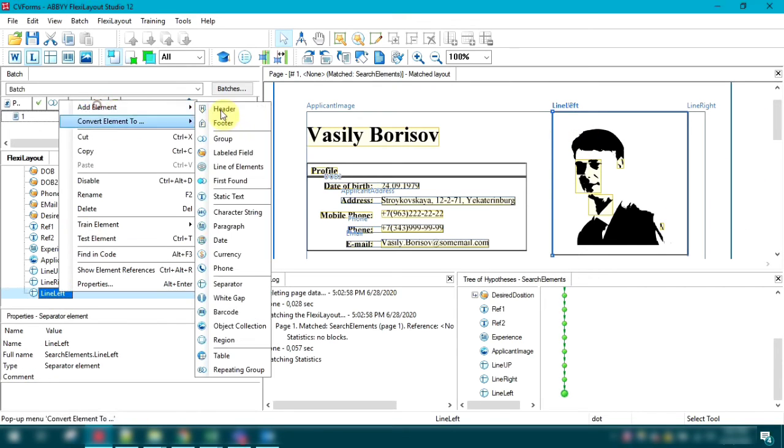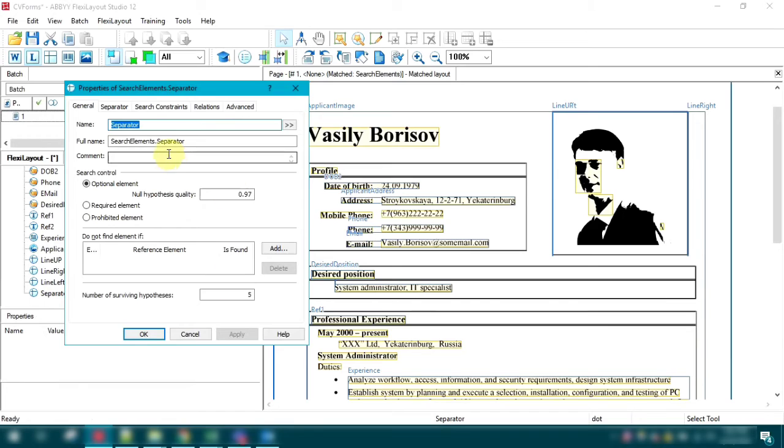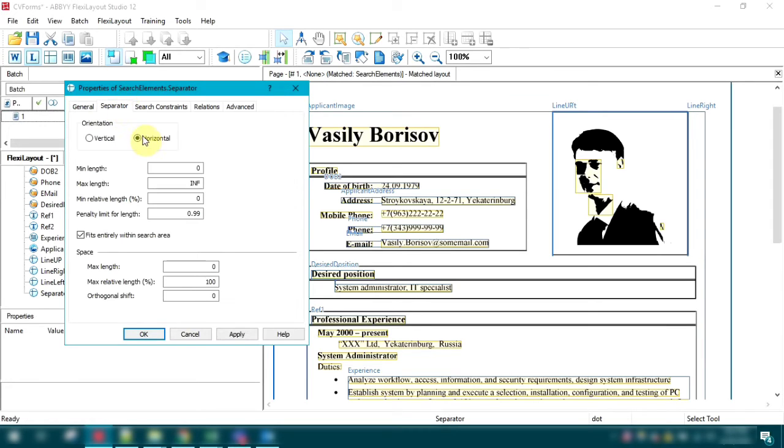Let's create a new line, or a separator, with the name line down. This is a horizontal line, same as the above line, which we kept as 400, this as 1000. Click OK.